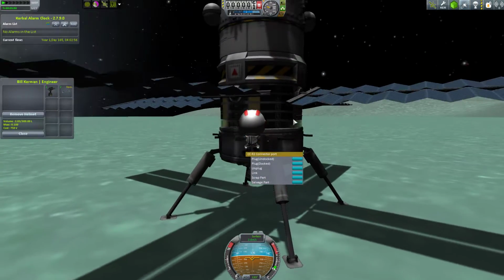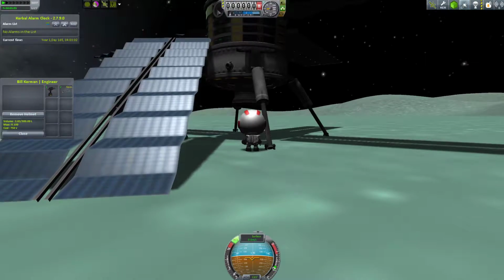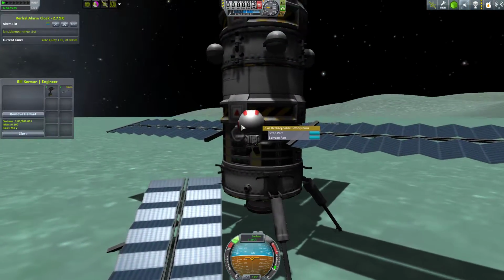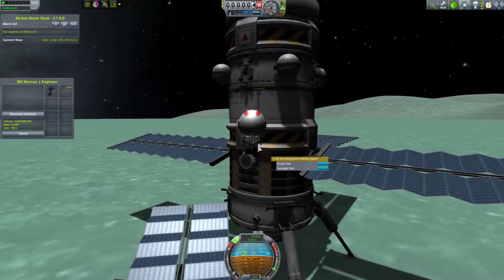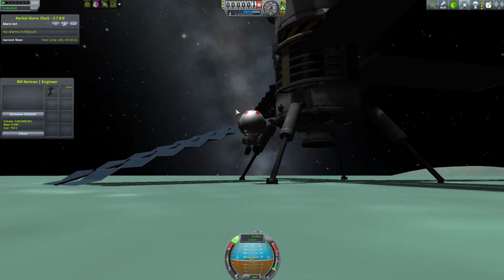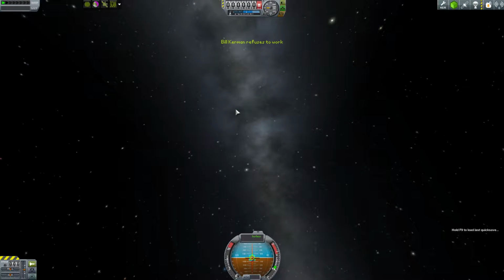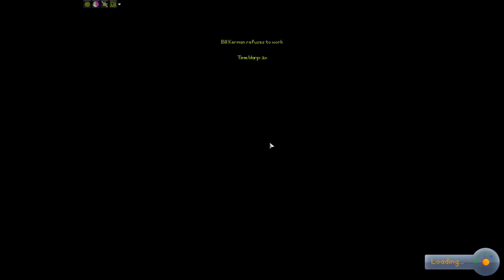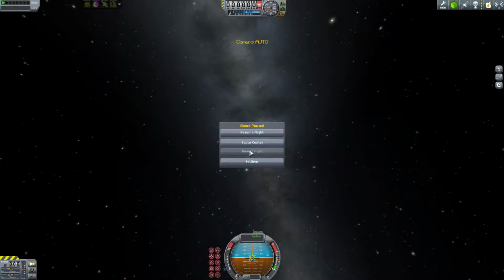Come on. Oh, that's exactly what I didn't want to do. I might actually just end up reloading now. Can I repair these? Do I want to reload or not? Shoot. Yeah, I'm gonna reload. Sucks that I gotta do it, but I don't want to have to deal... What? Uh-oh. Back to Space Center. I might have glitched the game.